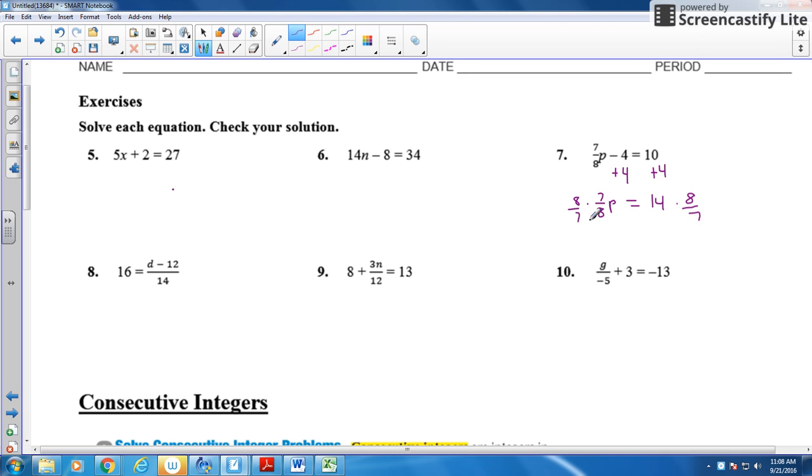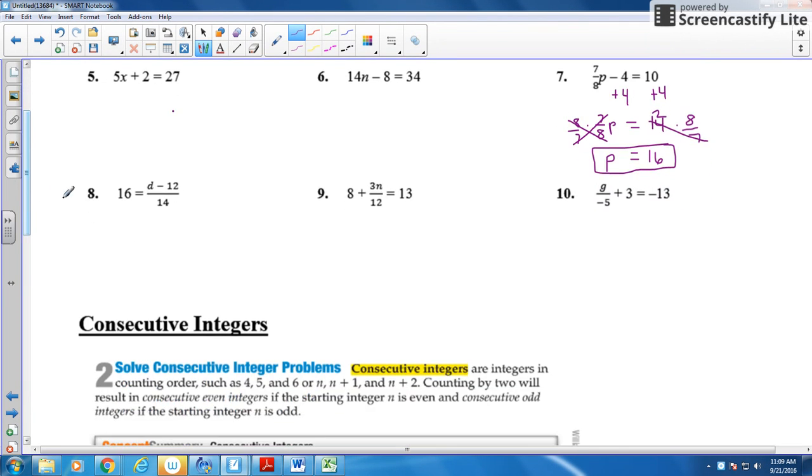Okay, so I'm going to multiply by 8/7. Well, here, since these are reciprocals being multiplied together, they cancel out to be 1p. So that's how I isolate p. Here, I can do 14 times 8/7, or I can say, well, 14 over 7 simplifies to 2, so 2 times 8 is 16. Okay, and in the interest of time in our notes, I'm not going to write out the check step, but of course, we would do a check step to make sure that it works.